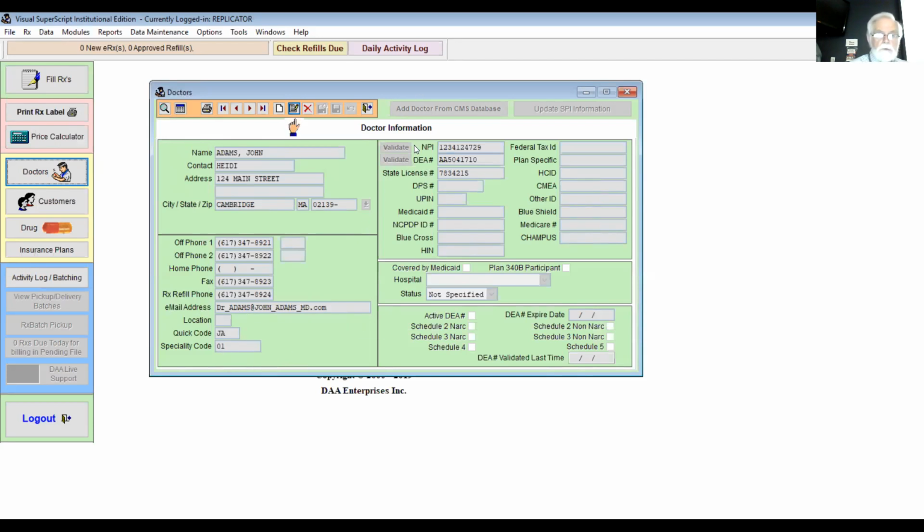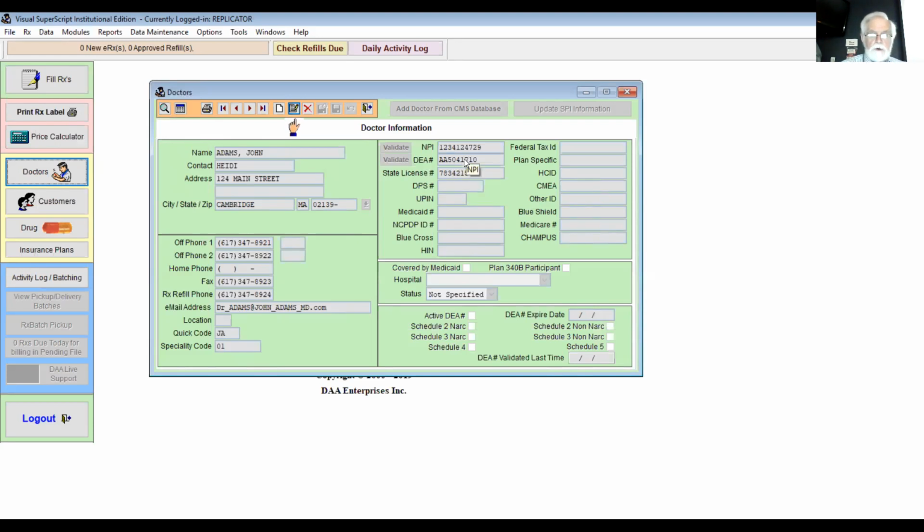Okay. NPI is the National Provider Identification Number. This is one of the things that you will often have to insert into a record because in many cases it will not accept a prescription without an NPI. The database has holes in it. Many of them are deliberate, so that you have to go back then and fix the database. This gives you practice with maneuvering.